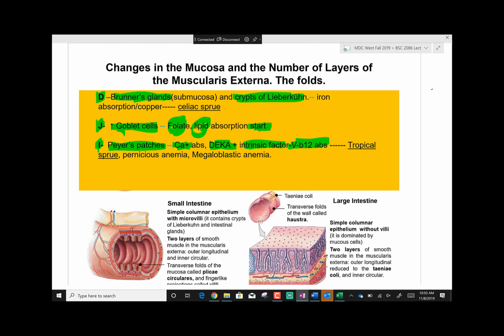This question was already asked. What type of anemia if they have a problem with the ileum and vitamin B12? Pernicious anemia, which is also known as megaloblastic anemia. So that is a question that you're going to see in your exam, because this is truly application. Okay? So pernicious or megaloblastic anemia. Okay? That's right.